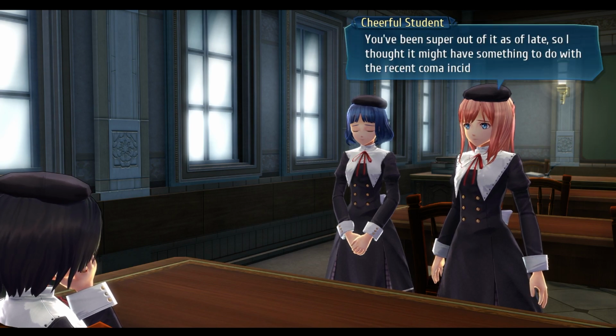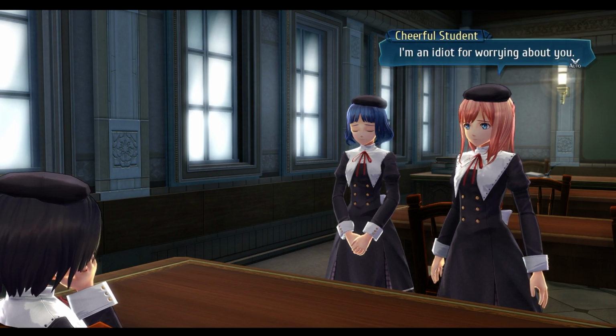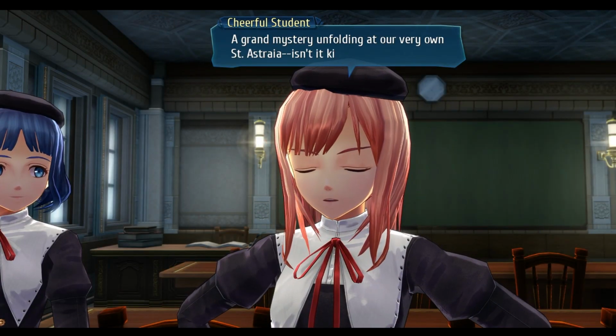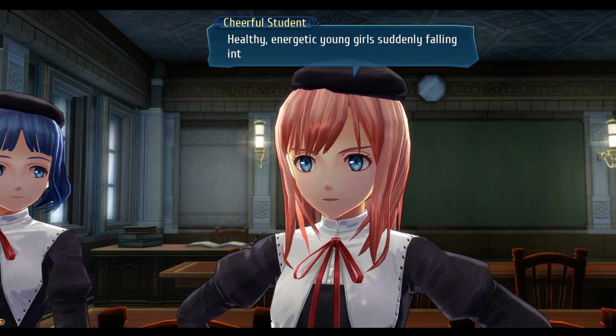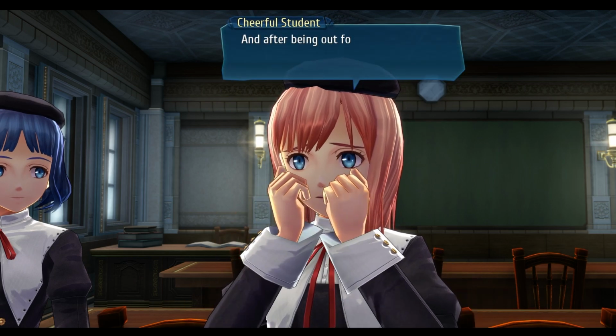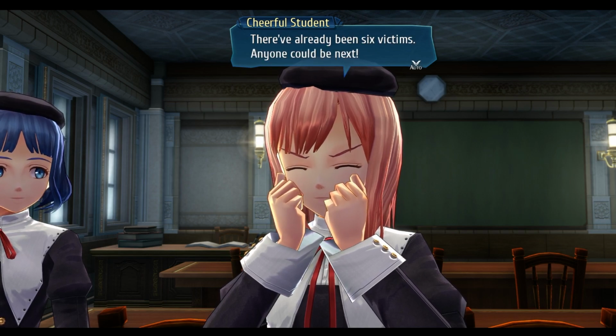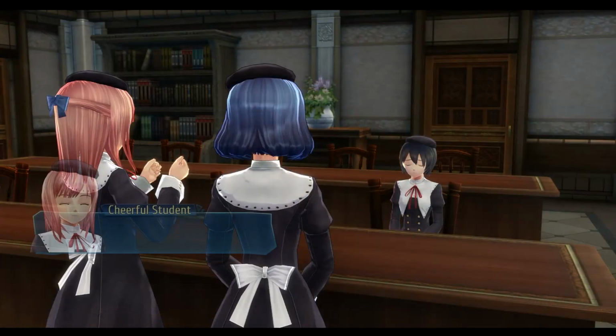You've been super out of it as of late, so I thought it might have something to do with the recent coma incidents. Coma? I'm an idiot for worrying about you. You mean the rumor that's been the talk of the school? The very same. Grand mystery unfolding at our very own Sinistrea? Isn't it kind of weirdly exciting? Healthy, energetic young girls suddenly falling into comas without rhyme or reason. And after being out for half a day, they suddenly wake up only for their memory of the incident to be a total blank. There have already been six victims, and anyone could be next.